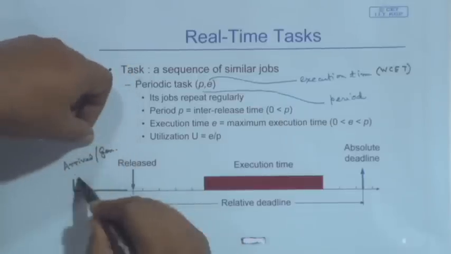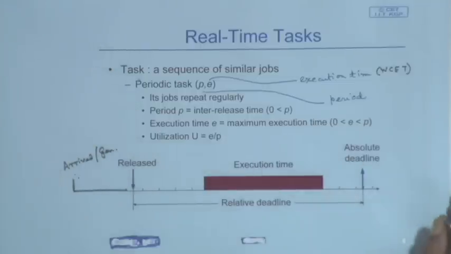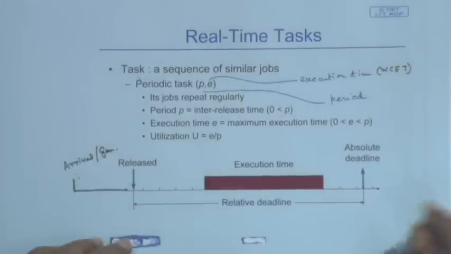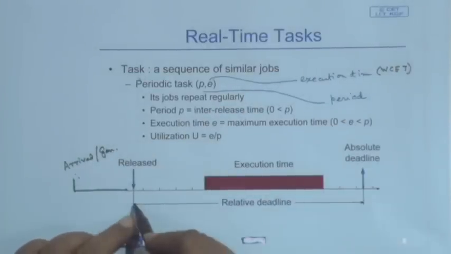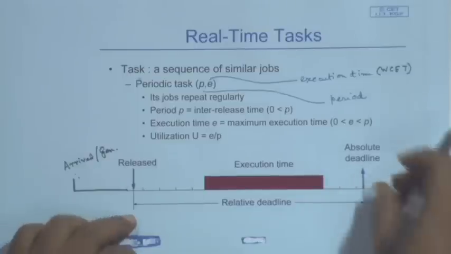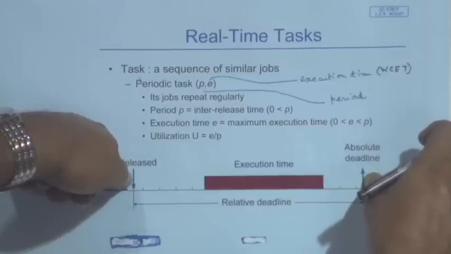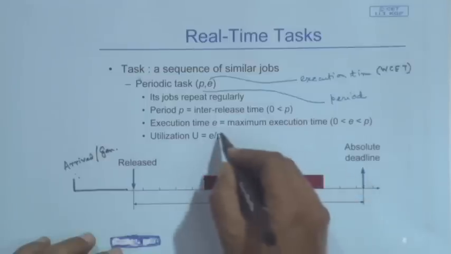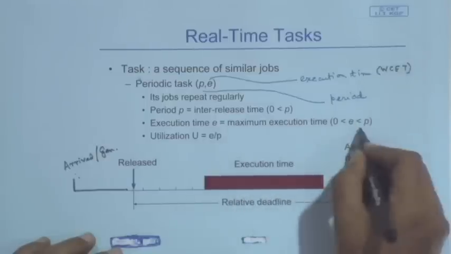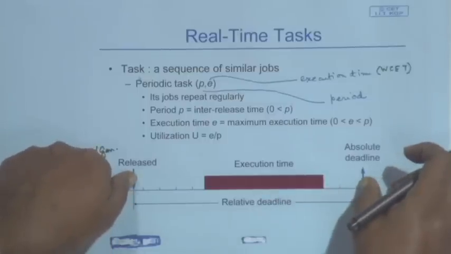Now, these two usually are the same for the case of an embedded system, but in general a job may arrive in the ready queue, but be taken to some other queue and so on. Therefore, we measure with respect to the release. The absolute deadline is given in terms of some time, say it must be completed within 5 milliseconds. That 5 milliseconds will be computed from the point the job is released. Now, the execution time is the worst case or maximum execution time. It cannot be more than the period, obviously.